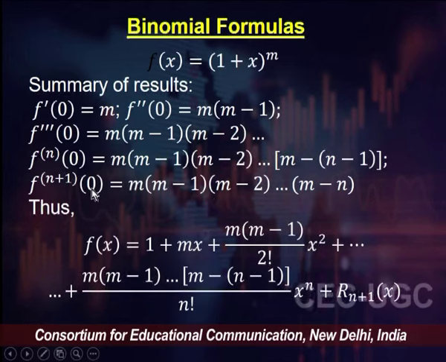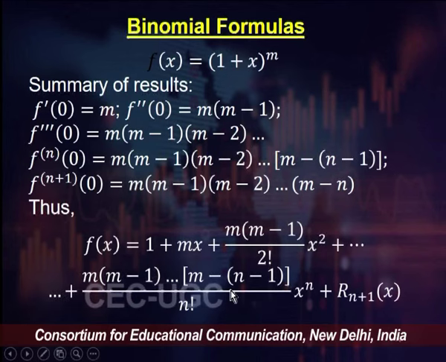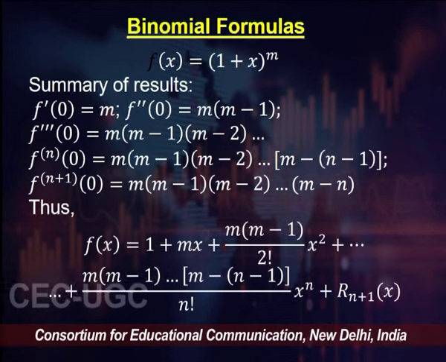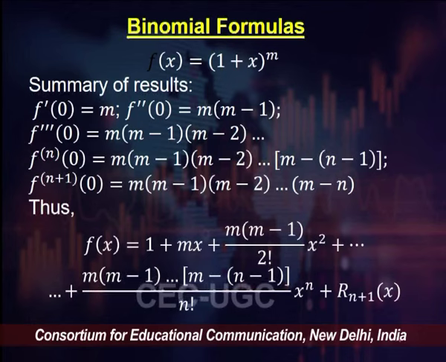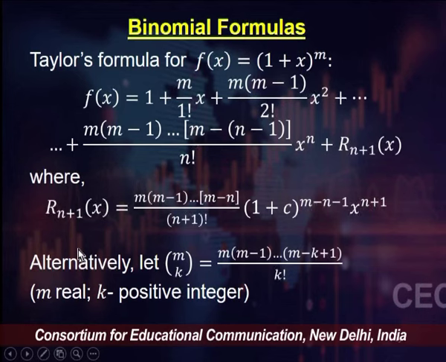I wouldn't like to use n plus 1 a derivative at 0. It should be n plus 1 a derivative at c. So that we'll look at in the next slide. But up till the nth order, we have the polynomial approximation here, and then to that we add the remainder r n plus 1 of x to get the Taylor's formula. That's our Taylor's formula. Okay, so let's substitute for r n plus 1 of x.